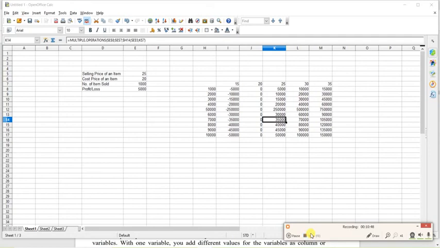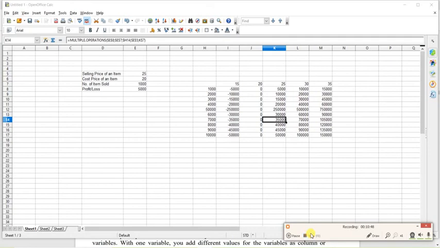But in overall, what is the concept of multiple operations? This is very simple formula you have used of calculating profit or loss. In this formula, you can vary at most two values. You have made use of varying the number of items sold in the column input values and selling price of an item in the row input values. And after that, you have selected all range of cells, and in the data multiple operations, we have selected the formula first and then row input cell, then after that column input cell, and clicked OK to get this desired output. It is actually, we are considering the possible scenarios.